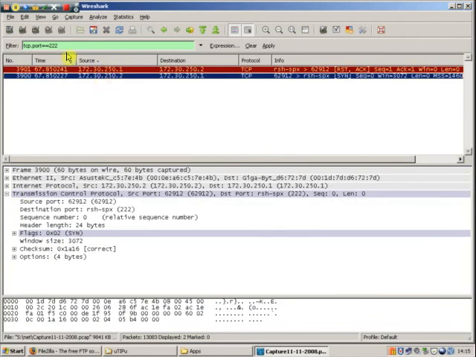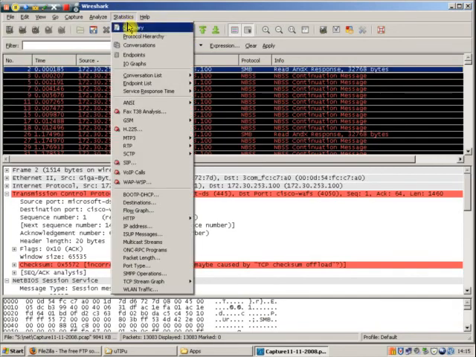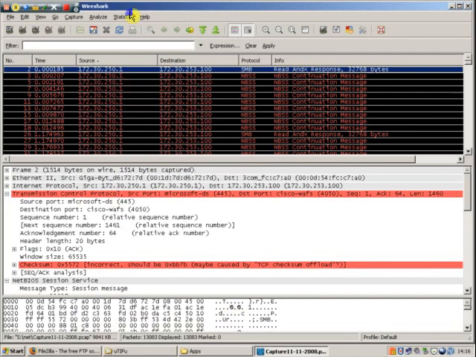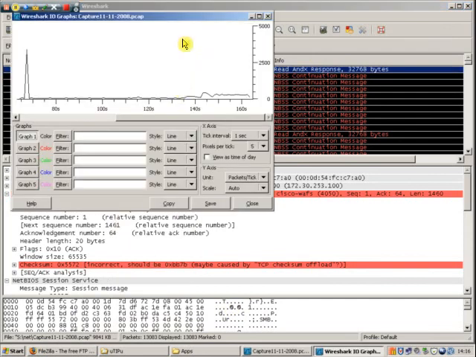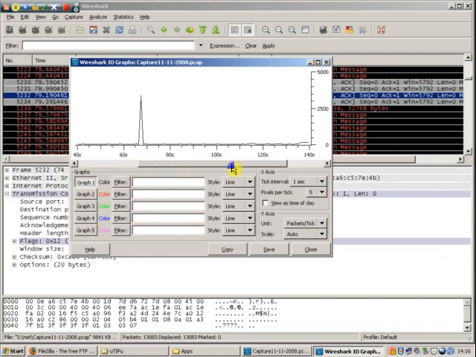We have very little data. We only have 2 frames. We can't really tell a great deal from that. Well, the only thing left to do now is to get some ballpark statistics. Let's have a look at the summary. We can see how many frames were transmitted, how many frames were received, what the bytes were inside here. Let's have a look at the input-output graphs. We can see that this capture lasted from 0 seconds, a big pulse of data, and then it went up to about 165 seconds or something like that. So you can see how long this capture actually went for.